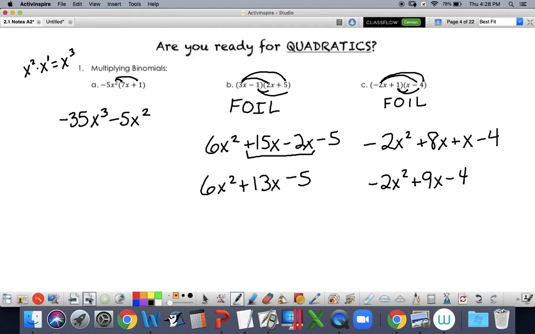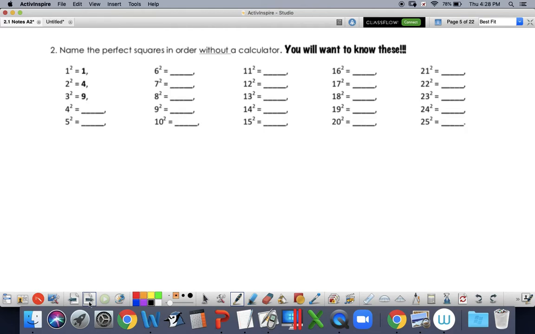All right, time to get into what we remember about perfect squares. So what I would like you to do is pause the video right now, and go ahead and fill out all of these squares. So pick up your calculator or do them by memory. Hopefully some of these we have memorized. But what I want you to do is make sure you're filling in this table by yourself. So go ahead and pause the video and fill out all of these.